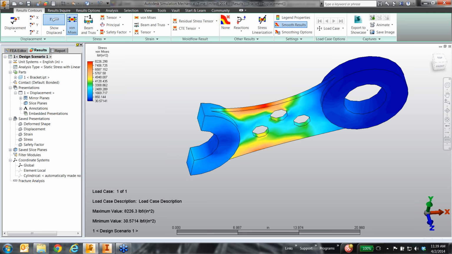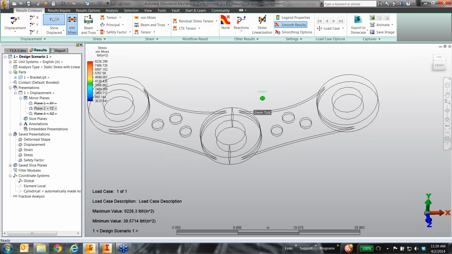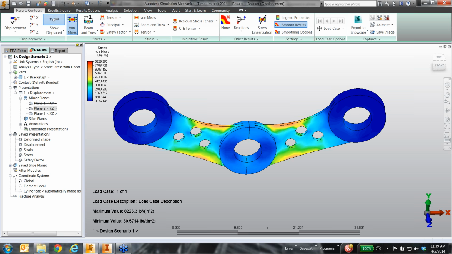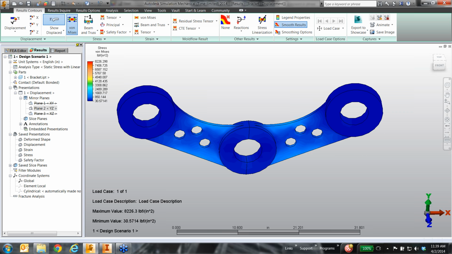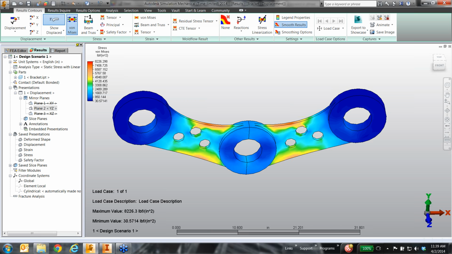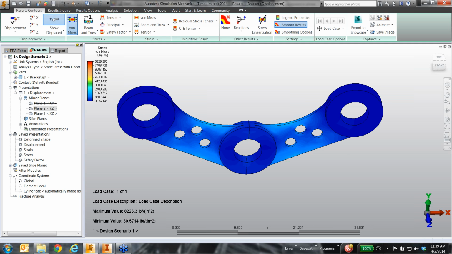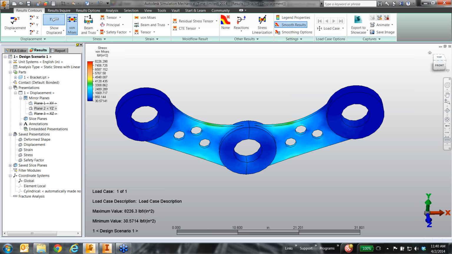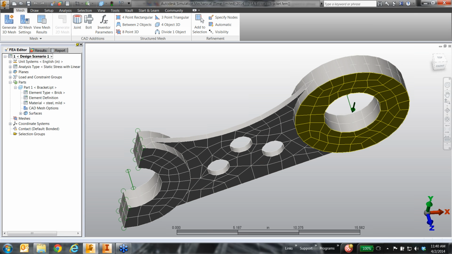A lot of this visualizing this stuff on the results here, we could easily go in here and say, well, let's mirror this thing so that we can see what it actually really looks like since we're doing symmetrical. Of course, you can animate and see what's going on with this thing. So that way we can test our design in here to figure out what's going on with it, just jumping back and forth from Inventor just to try some stuff. So that way if I know I need to take some weight off of it, test it, see what it does. Simple parts like this, it's pretty quick, just a simple analysis to see where things are heading in there. But for this one, actually, go ahead and close that out.